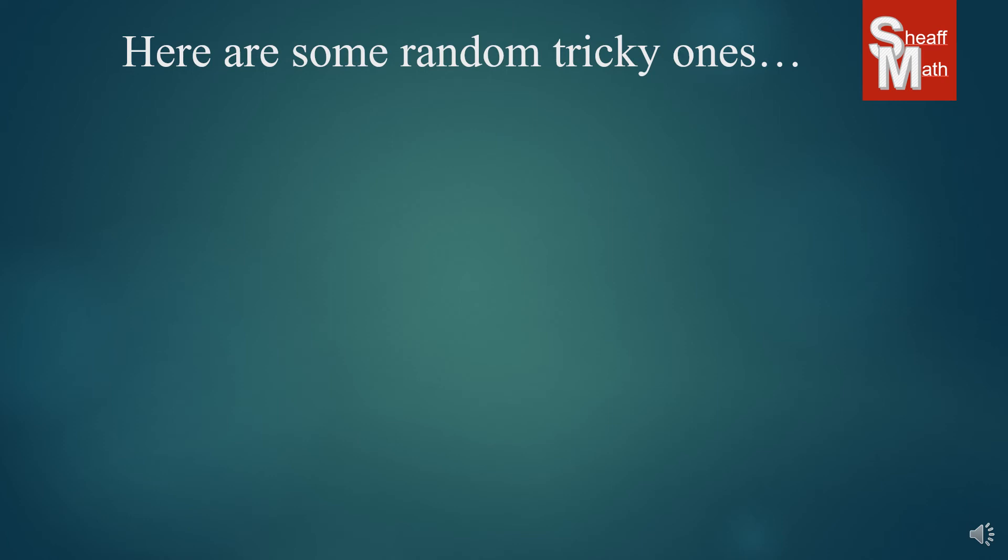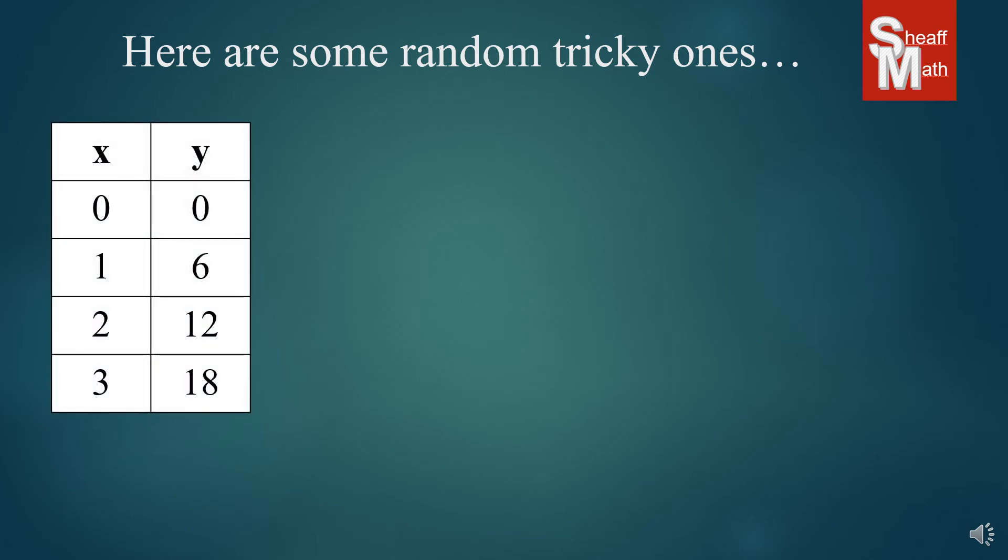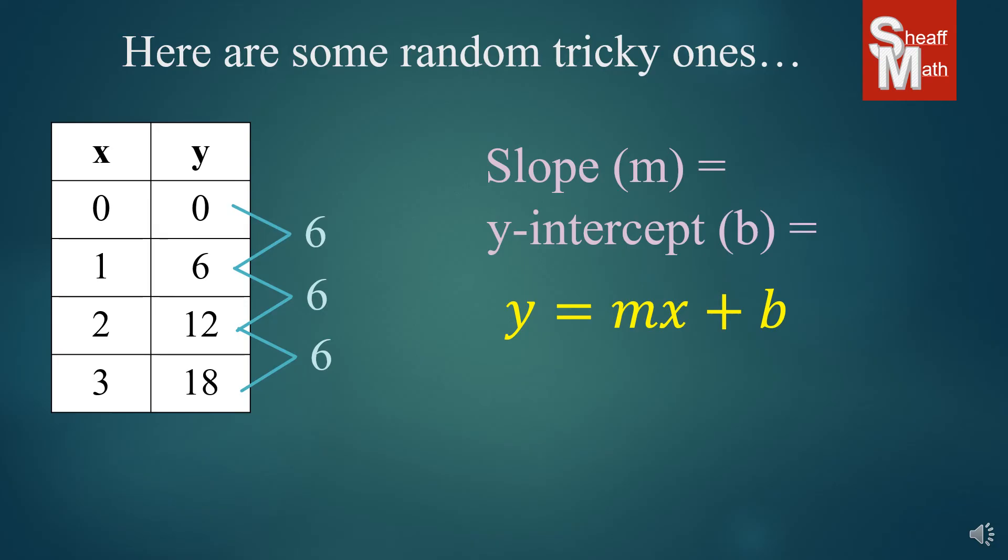Okay. Now I've got some more tricky ones for you. Now what makes this one tricky? Well, the slope is pretty easy to find, right? 6. And if you look at the x's, they're going up by 1. So that's pretty easy. The y-intercept though is 0. And so the only reason I put this one in here is because students sometimes don't know what to do with the 0 and the b. Well, if b is 0, you don't even put it. You'll just leave it as y equals 6x. So anytime that you have an equation that looks like this, where there's no y-intercept or b after the x, then you know that it's going to go through 0 on the y-axis.